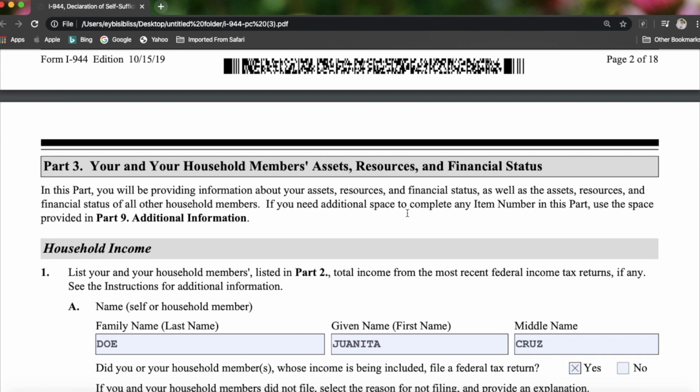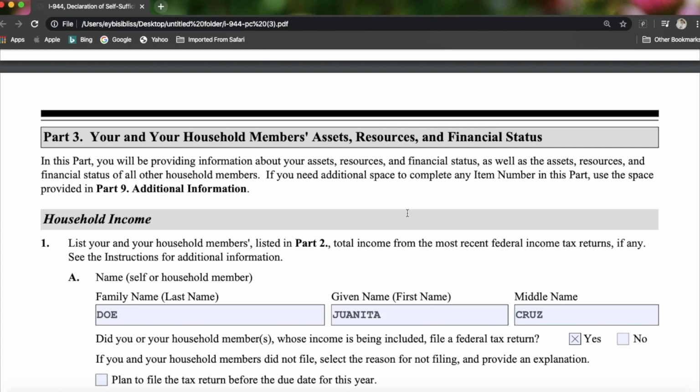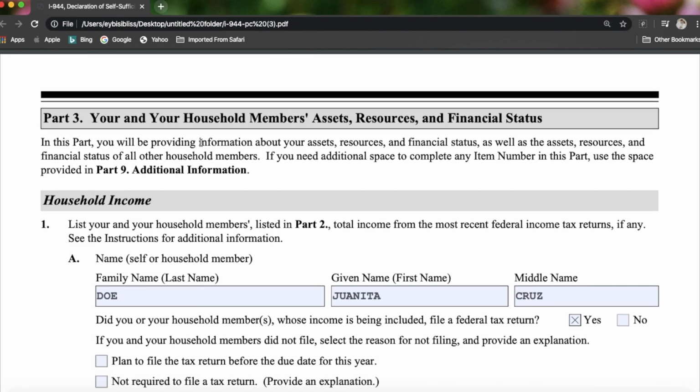So, still in Part 3, about household members' assets, resources, and financial status. In this part, you will be providing information about your assets, resources, and financial status, as well as the assets, resources, and financial status of all other household members. If you need additional space to complete any item in this part, use the space provided in Part 9, additional information.